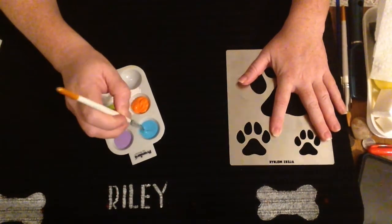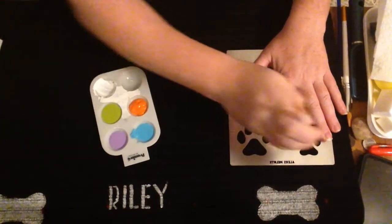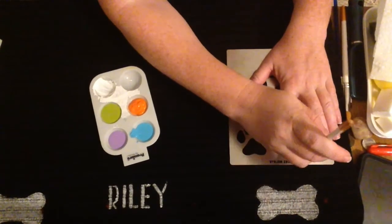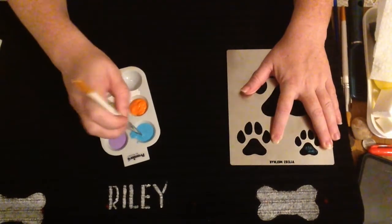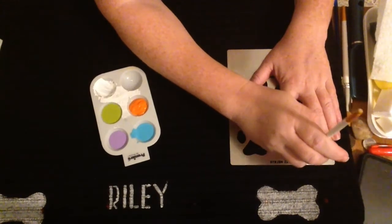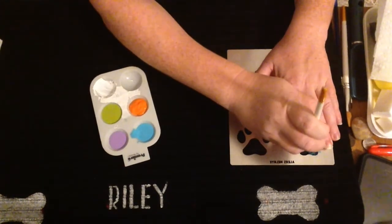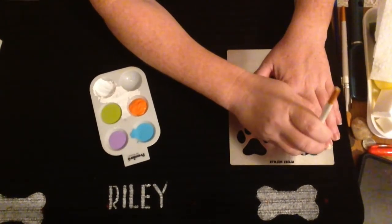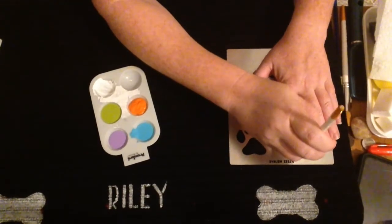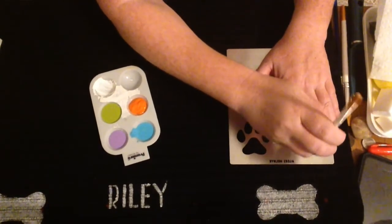So again, you just pick a color, and with this mat, this material, I am using a paintbrush versus using a sponge, which is what I would normally do with a stencil, so that it stays in the lines. And as I thought from the experience with the white paint, you're going to need a little more paint on the brush than you would normally put for a stencil. But you still want to do layers.